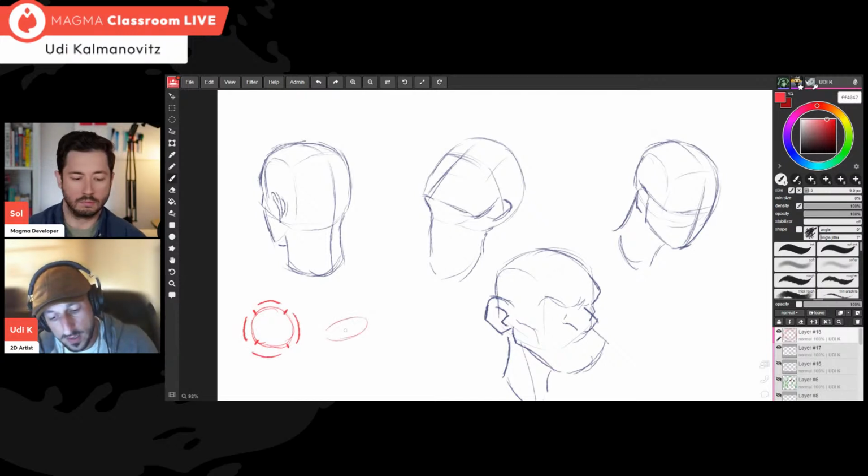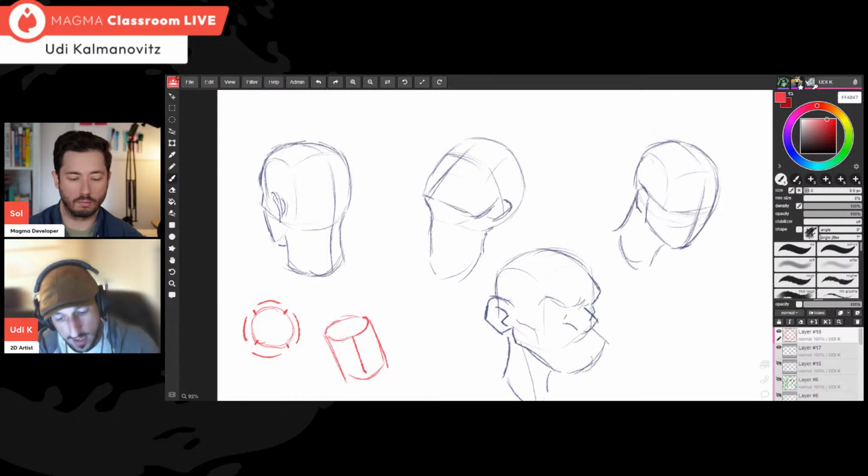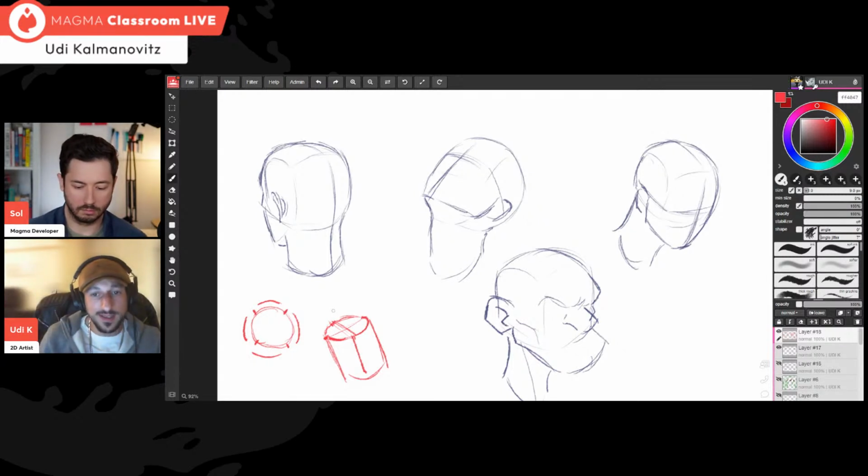So if I'm looking at this cylinder in perspective, maybe I can say this is where one plane begins, the other one continues, and then I have another one here. And I'm trying to imagine this cylinder divided into four different planes, almost like we cut it like so. The reason I want you to imagine these four planes is that the part of the hair on the back of the neck is covering the back plane.